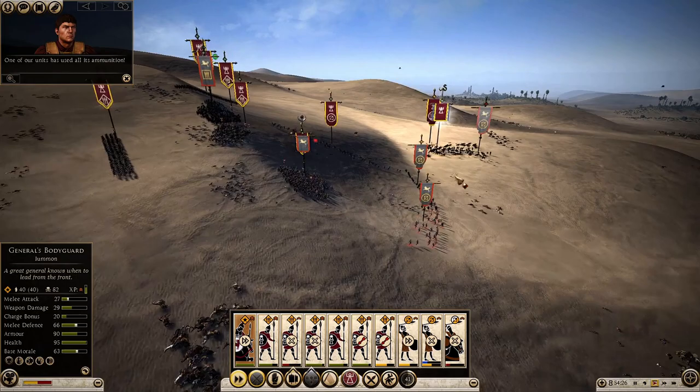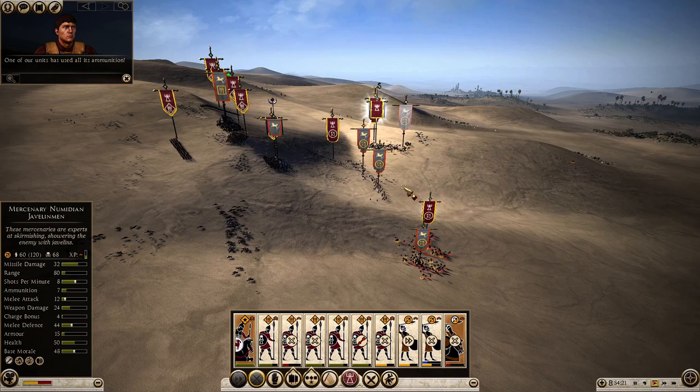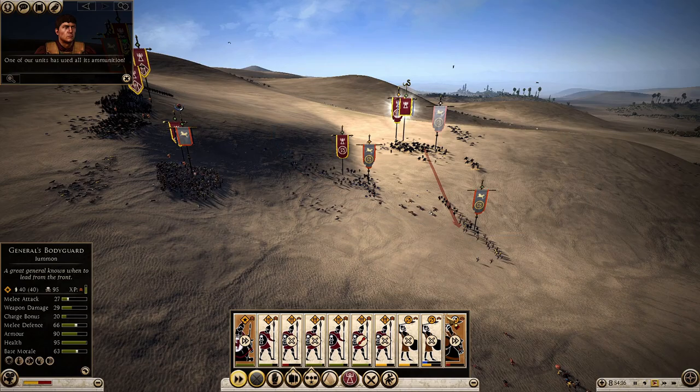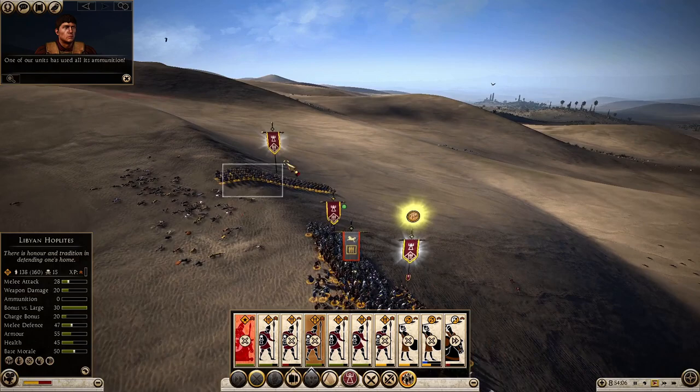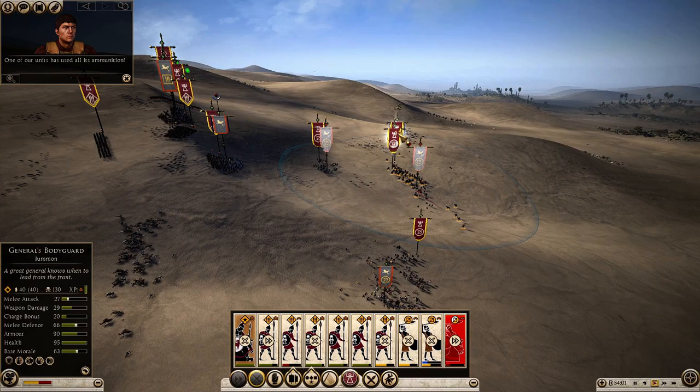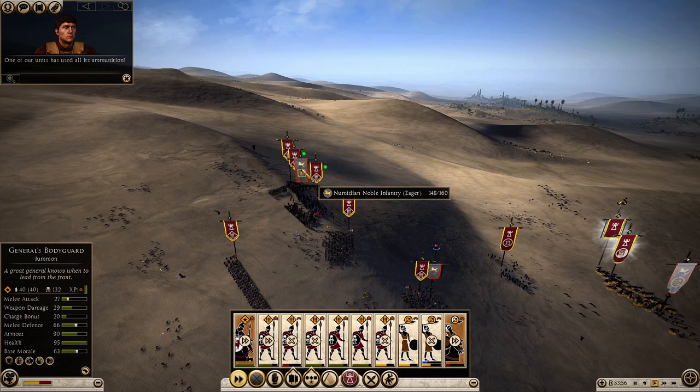That charge should finish that unit, and then both cavalry units will just go through the missile enemy unit. Well, we can chase them down with the Nubian cav. Or not, apparently. Alright, come on. Time to surround the Nubian noble infantry. They will be hard to kill with the low tier units that we have.